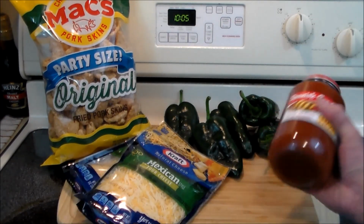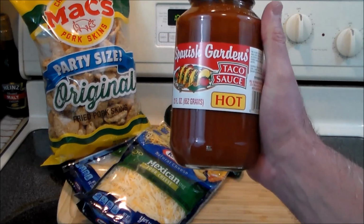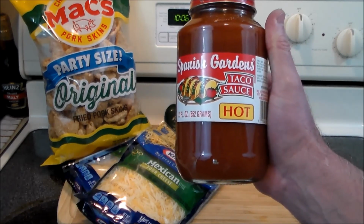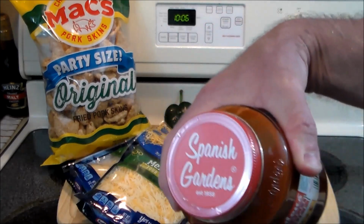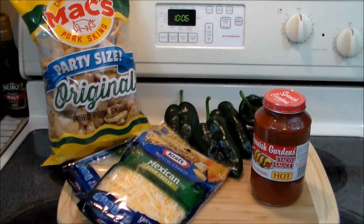And for a topping, we have Spanish Garden's hot taco sauce. Okay, this is out of an outfit, Spanish Garden's Foods, out of Kansas City. Kansas City, Kansas. Yep. And promises to be good. We're going to top it with that. So stick with me and I'll show you how it's done.